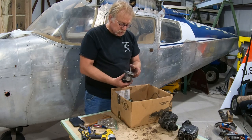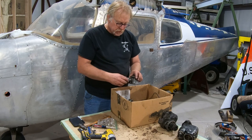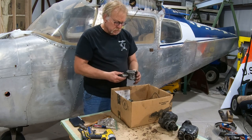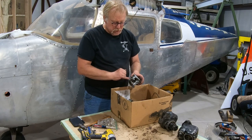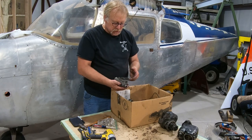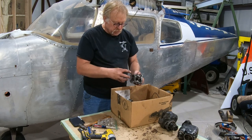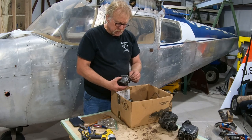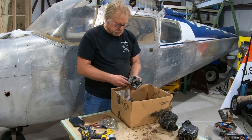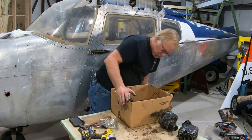Oil filter housing. The older engines did not have these, and then there's also the Vernatherm, which is around here. And then it also has the oil pressure sensor here. This will just get, again, cleaned up, inspected, painted and all that. We'll do that here. So oil filter goes on there. If you do not have an oil filter on your engine, put an oil filter on your engine. It's the best thing you can do. Keep trash away from those bearings. So this will get cleaned up and all that made pretty.